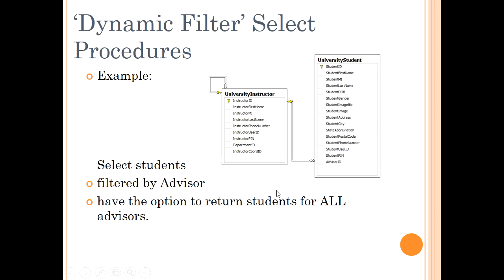Sorry, I kind of skipped that one a little too quick. Showing you here's just a quick example then. We have university instructor is basically an advisor to many students. A student will have one faculty advisor. The common foreign key value here that makes it work is advisor ID is really just an instructor ID assigned to a student, right? So it's a one-to-many relationship with advisor ID as the foreign key.